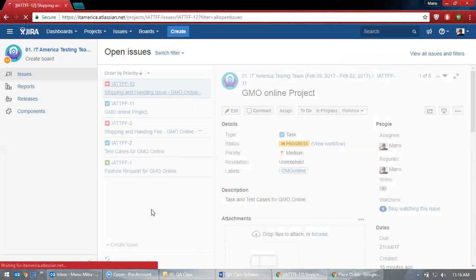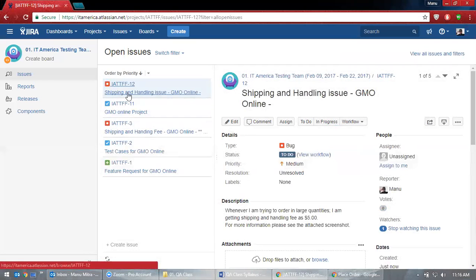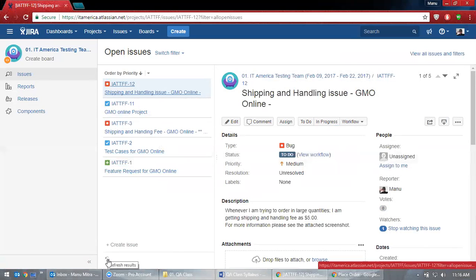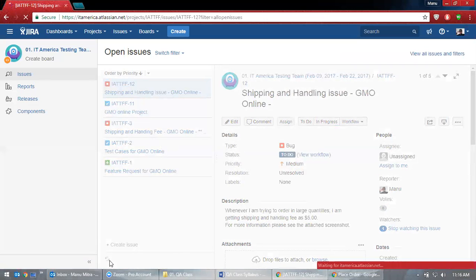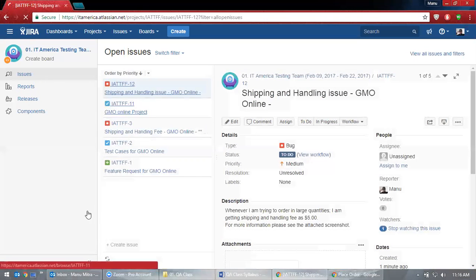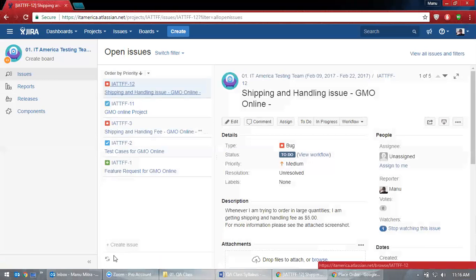Okay, great. Now I'm able to see the defect. Okay, so this is the defect I created. So it's not necessary that once you create it, it will be right in front of you. You need to refresh it. Not this browser refresh, not that. The refresh which is located in the lower corner of the second sidebar, you have to do that refresh so that it just gets refreshed here, not the browser refresh. Yeah, you can do that. But of course you want to do this one.